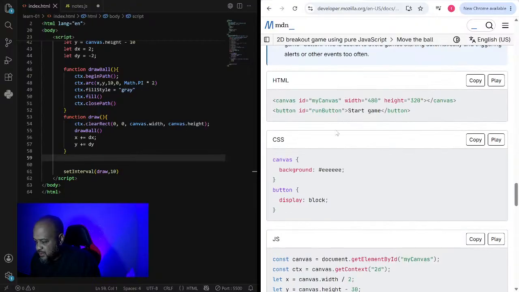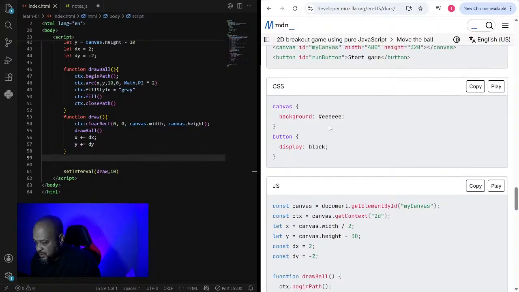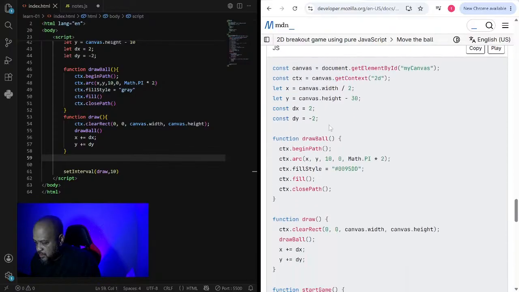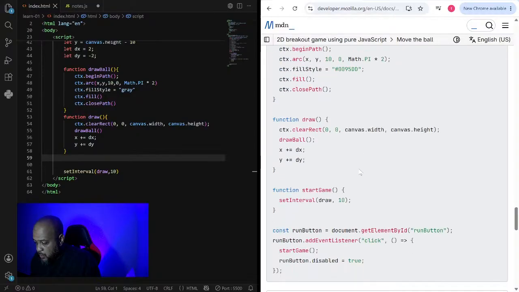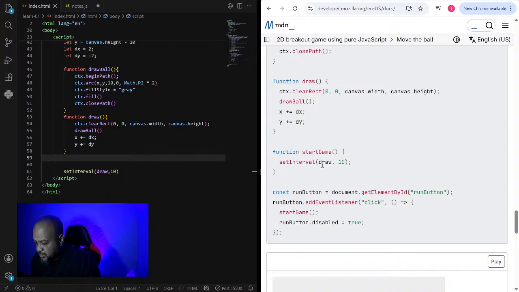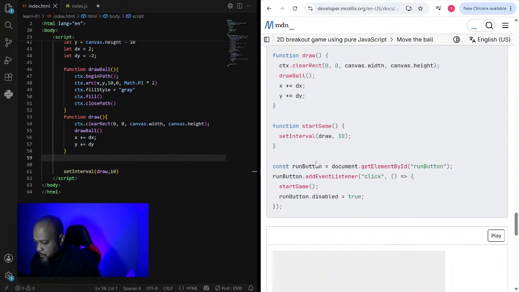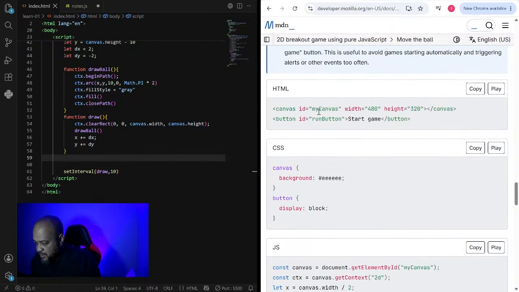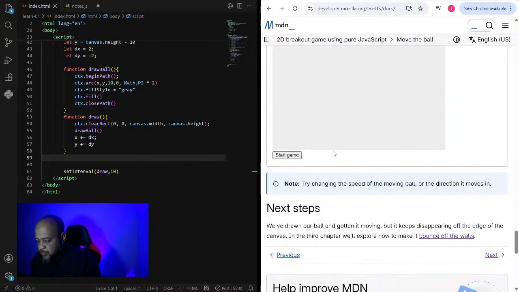So now it is asking to create a button named Start Game, some basic styling for the canvas, and then inside of it is setting the dimensions and the location for the ball, drawing the ball, calling the draw function, creating a start game function, and then passing in this run button inside of the button element by creating a run button ID, and then we created that console.